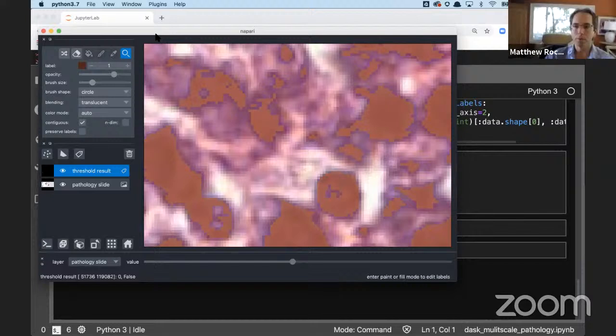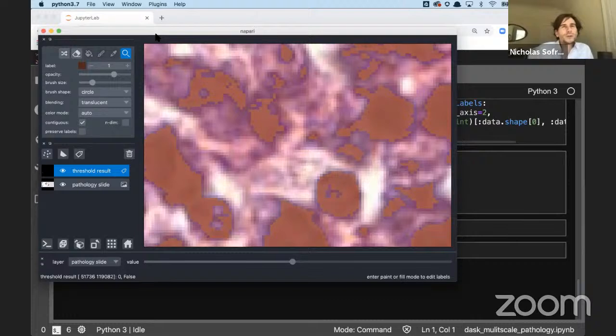There's a question in the chat: can Dask and Napari be helpful using deep learning tools like Keras to predict different values? So is that a place where you'd fit that in? Yeah, so I have an example that uses a really cool segmentation tool, StarDist, that's written in TensorFlow. I have an example using that in a lazy fashion with Napari as well. That example actually doesn't use Dask. It is lazy on loading in different files. But under the hood, we can take in any array-like object. So you can use PyTorch arrays and TensorFlow arrays as well.